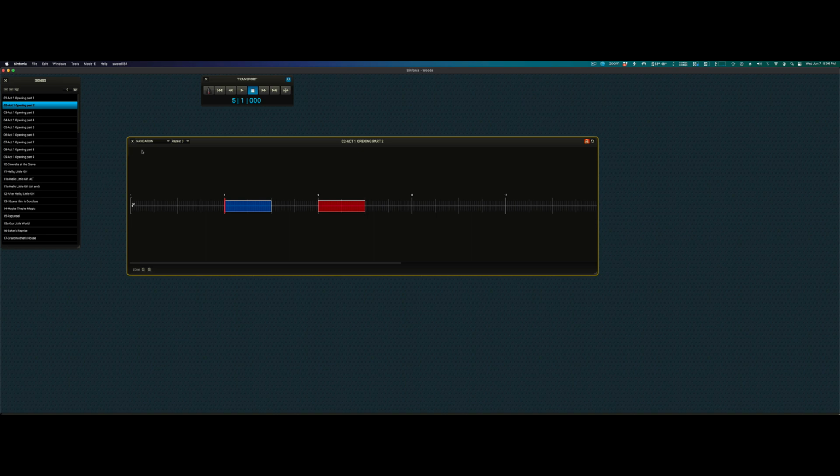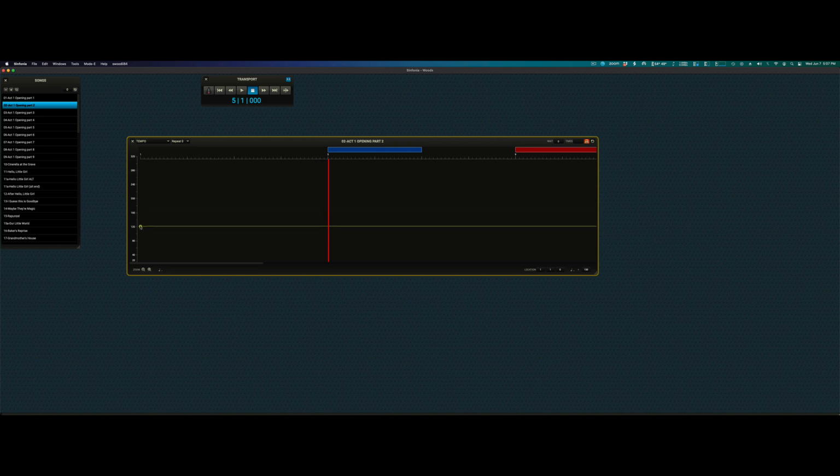So let's go ahead and change the view filter over here to tempo. And we can see that we have just one tempo event at the top of the song. Dotted quarter equals 130. As I said in the other video, you can easily drag this up and down. You cannot delete it because it's the first tempo event in the song. You need a tempo event at measure 1, beat 1, tick 0, like right there at the beginning. So we can't delete it, but we'll just leave that for now.